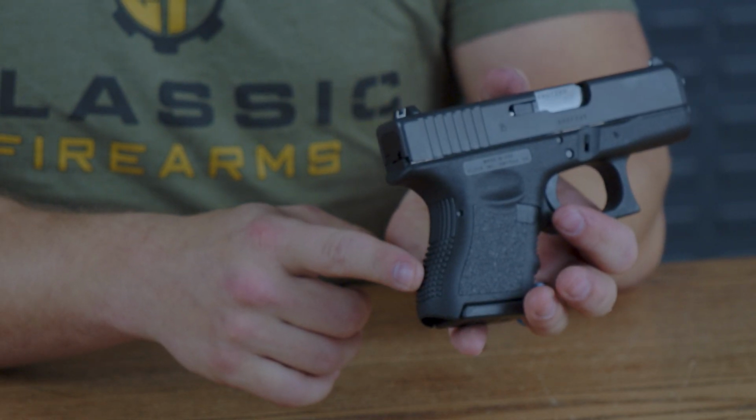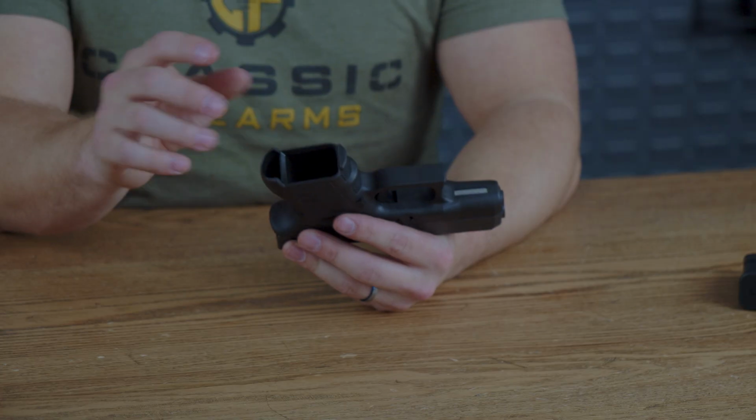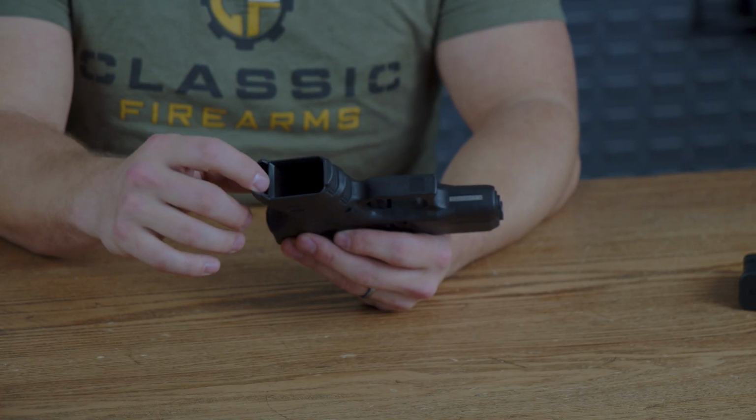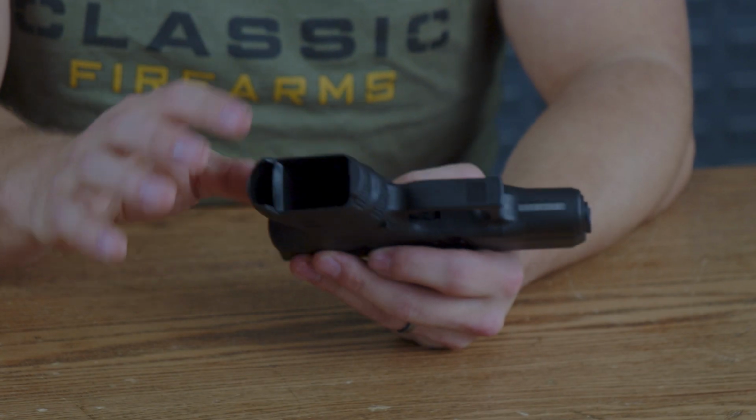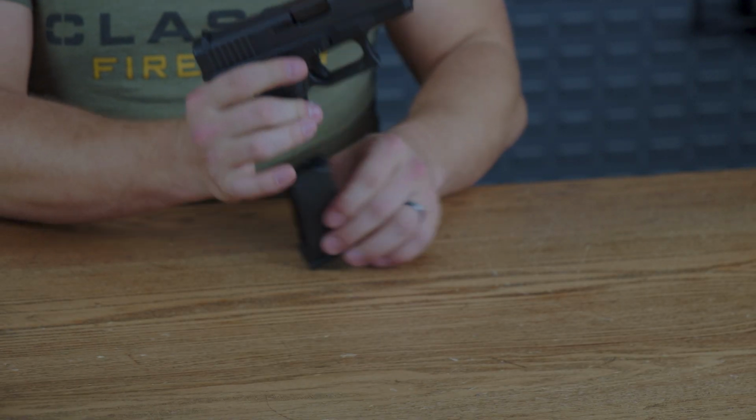The back strap itself still retains that cutout on the back, helping you remove any stuck Glock mags, and the mag well does have just a little bit of angular shapes on the inside, helping you get that mag in every time. The mags are a little bit interesting with the 380.